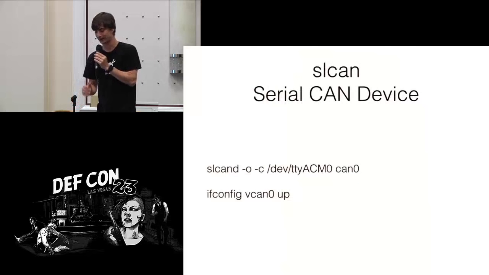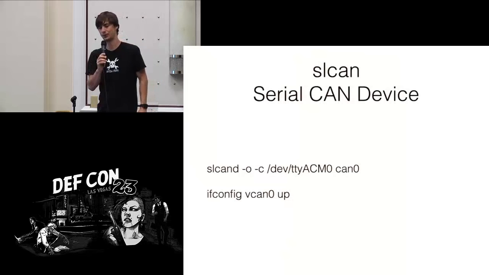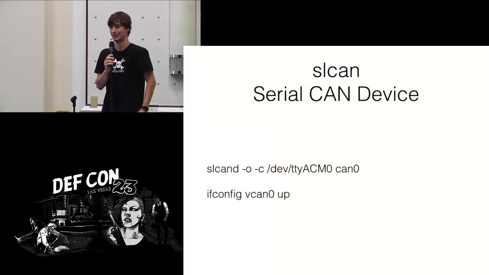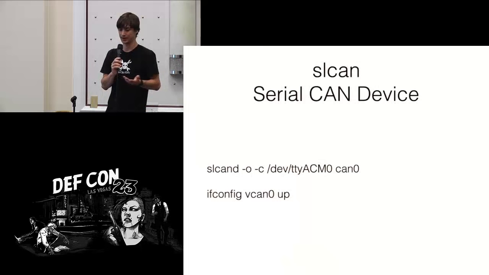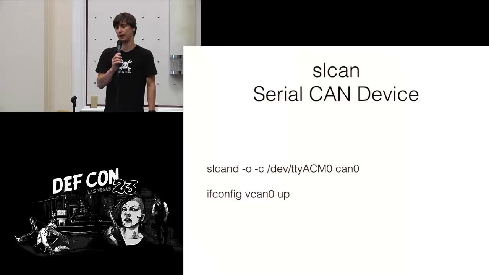Now, if you want a real device, there's a few things you can do. One is SLCAN. This stands for Serial Line CAN. It supports a pretty old protocol that some company came up with a while ago that basically takes CAN frames and encodes them over UART or serial data, like RS-232. You can actually buy something that does this from, for example, Peak or Grid Connect. They sell a tool that is CAN to RS-232, and it spits out ASCII.